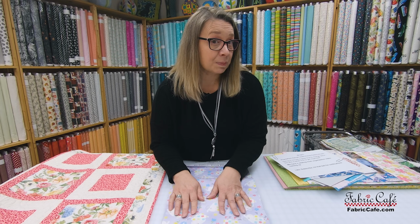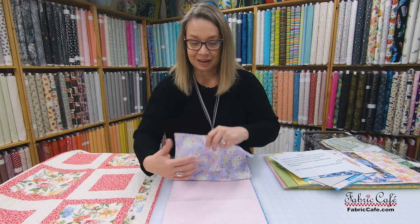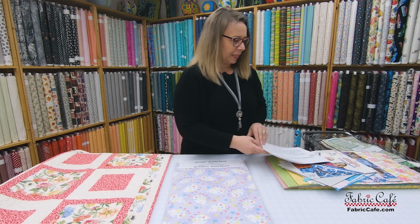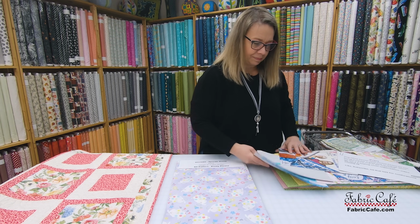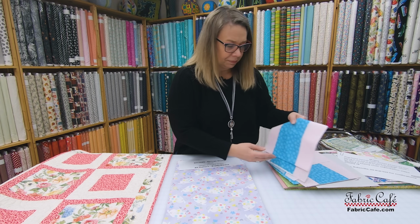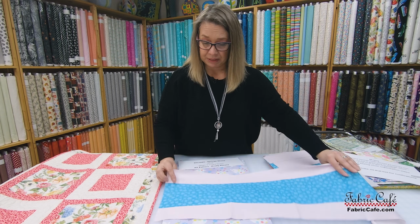Now I have some pieces and parts, so let's step through that so that you can see how this quilt goes together, just how quick and how darling this is going to be. All righty. So the first thing we're going to do is make our strip assembly.